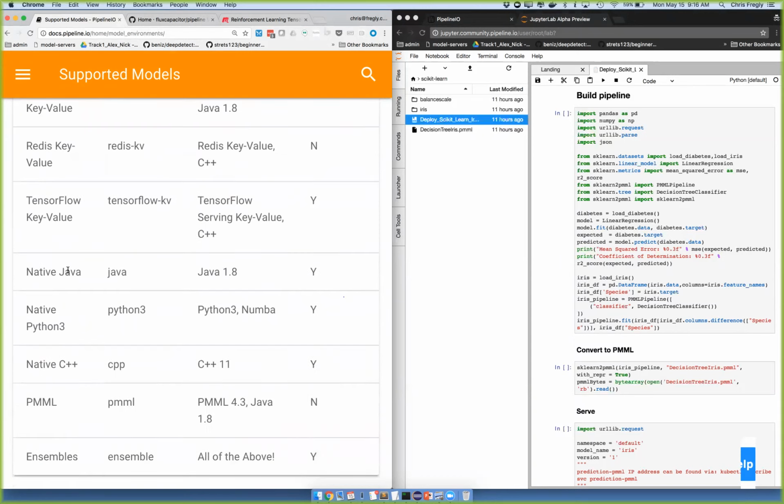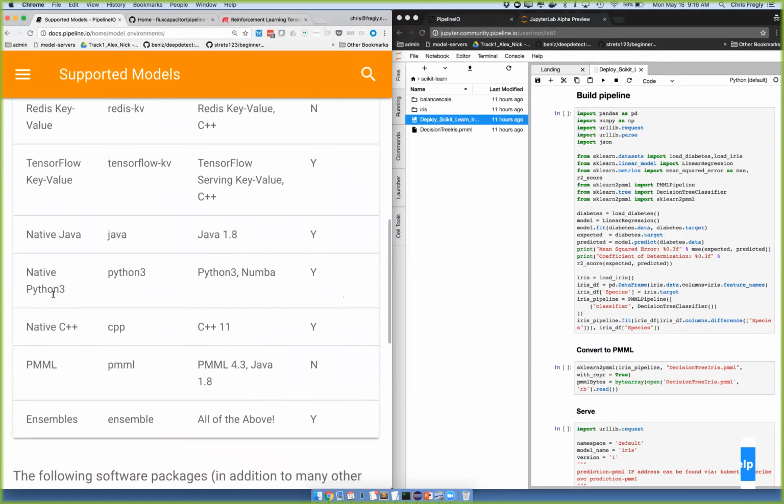Any sort of native Java, if you give us a snippet of code, we'll push it out to the model server, it'll compile on the fly, and boom, we're serving your custom Java code. I've seen the native Java used in cases where people need to connect to legacy prediction services that have REST endpoints. So they deploy a model to the PipelineIO model server that uses HTTP clients to call internal model servers, and then they build ensembles on top of those results.